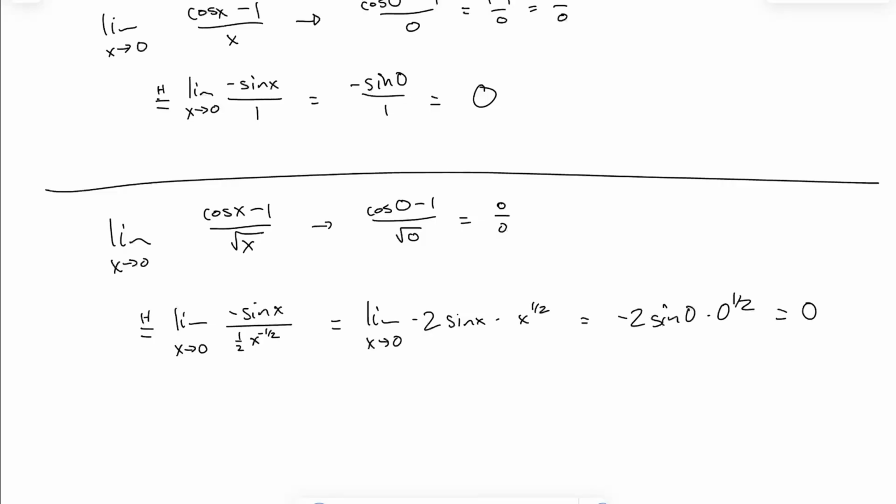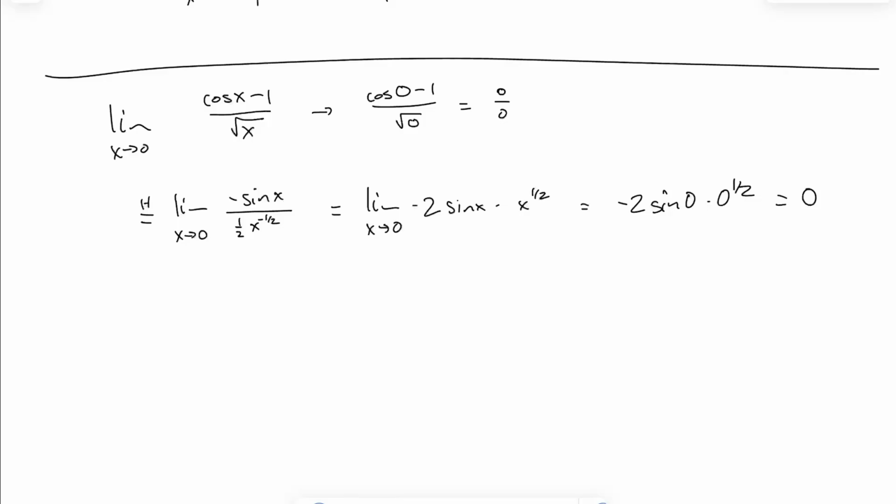Any thoughts about that one? It's a good idea to simplify after doing L'Hopital's rule. Sometimes. Say you didn't simplify, then you get 0 over 0, and then if you took the second derivative, would that be wrong? Would you get a different answer? This is a good question, and this is something that I was going to mention. What if I hadn't simplified, instead just immediately plugged in again here?